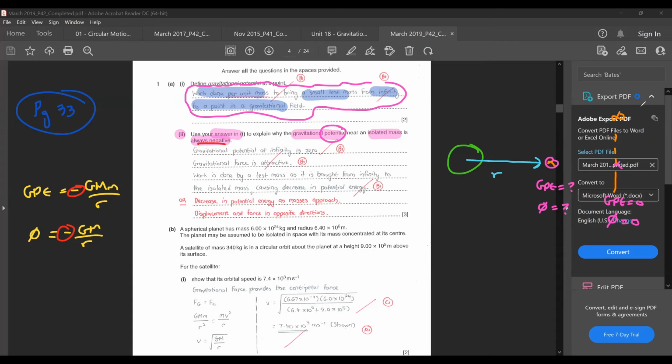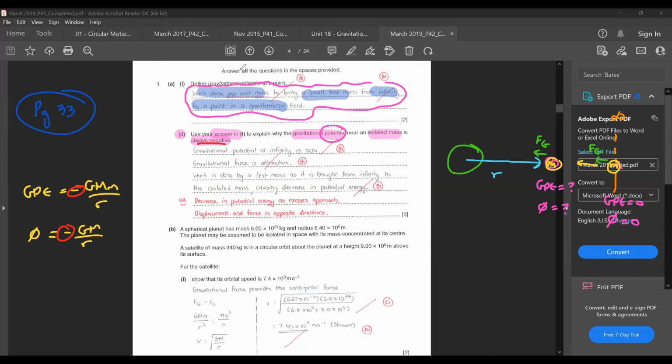So assuming that we have a test mass, a unit of mass that we want to bring over to this side, in the first place, we already know that the mass would experience a gravitational force, because it's inside the gravitational field of this big planet. So if we were to bring it from infinity to this point, we actually don't need to purposely apply any external force to push it from infinity to this point here. The mass by itself will start to move because of the existing gravitational force on it.